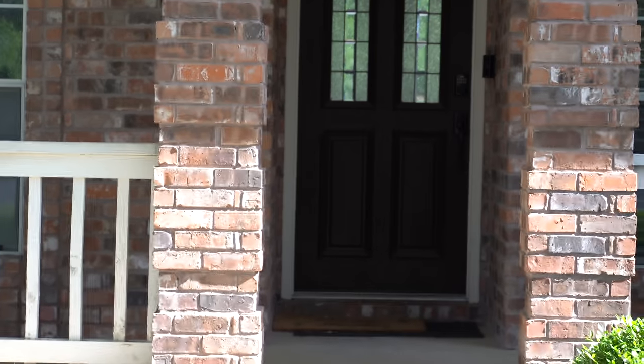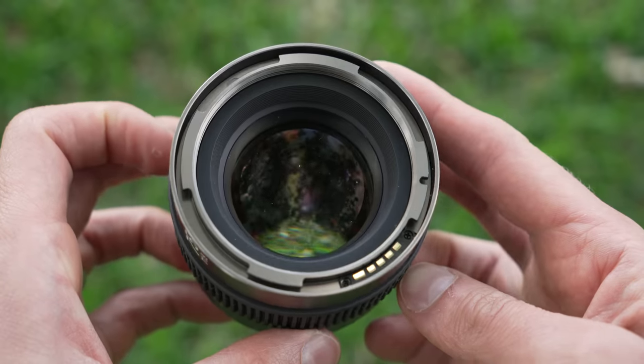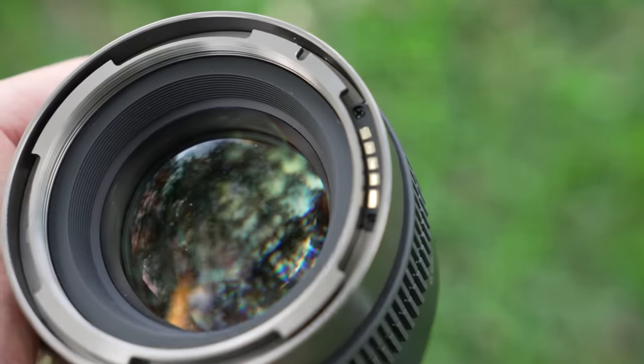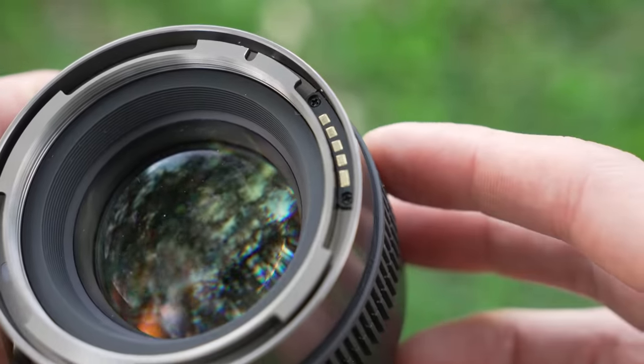Overall, these lenses are quite unique. They are built well, they have cool features that I haven't seen on a lens before. The tally lights, the electronic connection on the front, great design, small compact bodies that are fast at T1.9, all the same size, same colors. There's a lot to like here, but I feel like Samyang could have gone a step or two further, and made them more cinema-esque versus just kind of basic lenses with a little bit of cinema attributes.